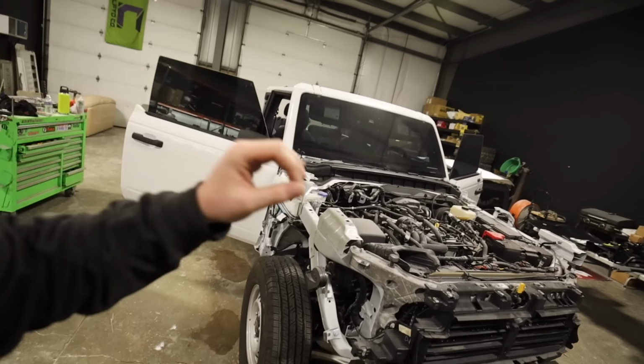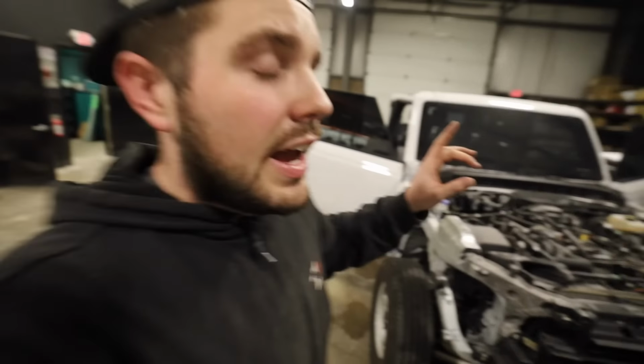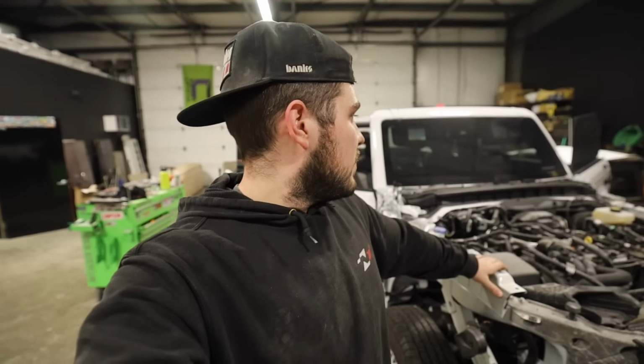I'm super excited for this. The color change is gonna be nasty, and it's gonna be one of the most exotic Broncos that you've probably seen to date.